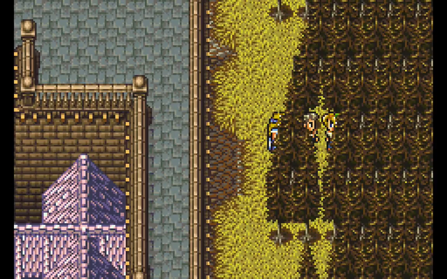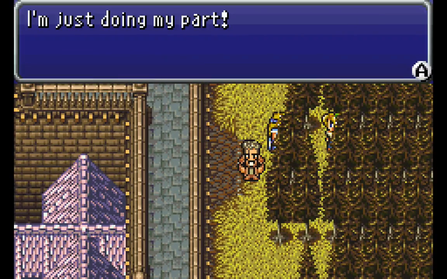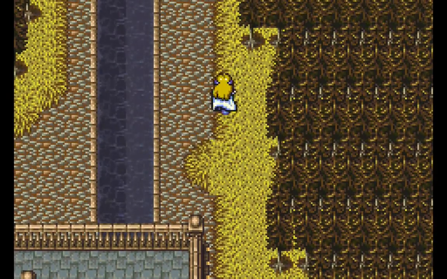There's one other thing I want to show you that I think is kind of funny before we leave South Figaro. If you go back here, new lives can be born as well. Wait, there's only one way I know for a guy to create a new life. Were those two trying to hook up? Oh, I think that's funny. Okay, well anyways, I just wanted to show you that.